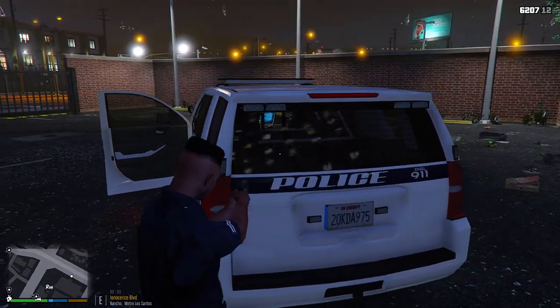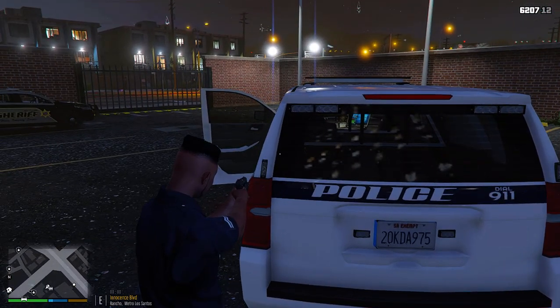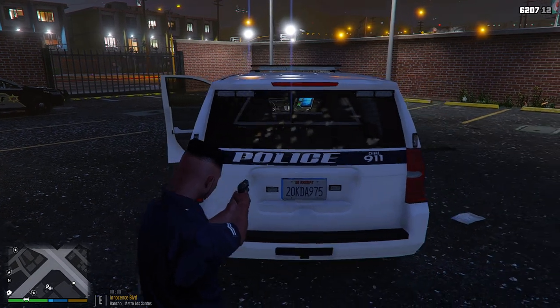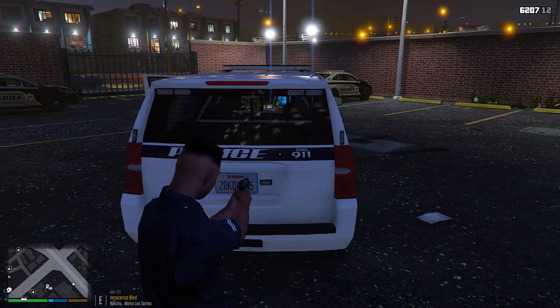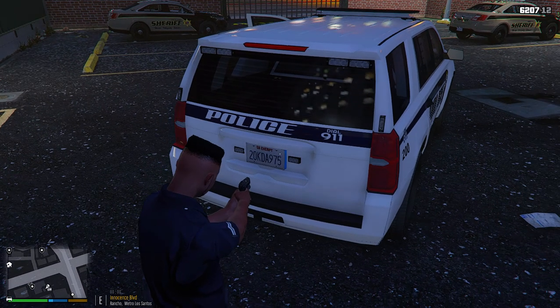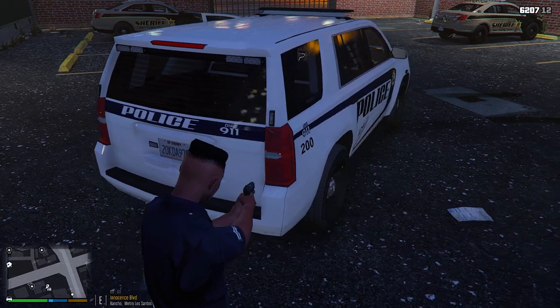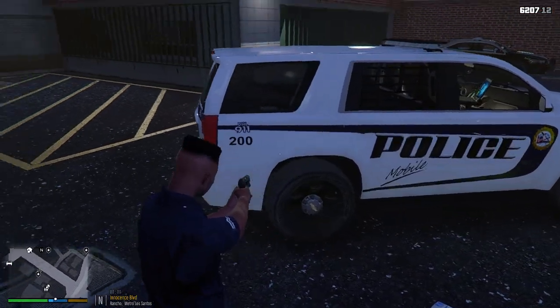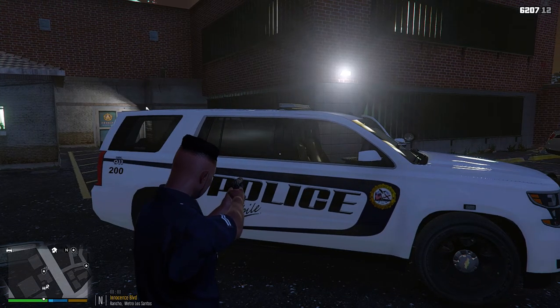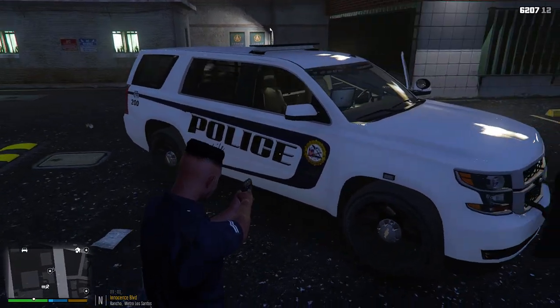Got lights in the back. I know those lights are supposed to be white. These are the closest I could find to what we actually have. And I do need to take this tag off. So, like I say, it still has a few more things I need to do to it. But other than that, it's one pretty vehicle, in my opinion.